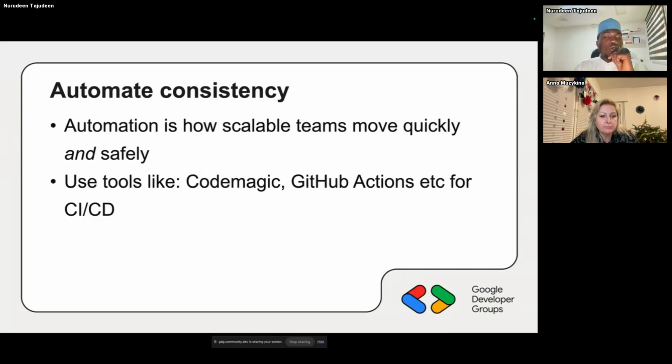And making use of tools like CodeMagic, GitHub Actions, etc. for CI/CD is a very important way to go, to ensure that we automate some parts of the workings of the system. Like if you want to deploy, some testing can be automated, deployment can be automated, and some checks can be automated. And with AI, you can even automate reviews, right?